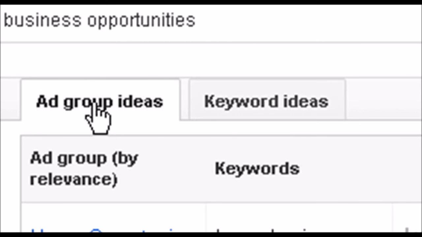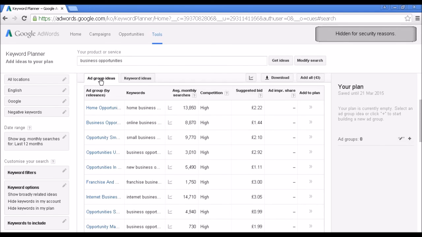What I'm going to do, just to save time, is to import an ad group idea. So let's come over to ad group ideas. And what I'm going to do is have this one here, business opportunities, which has average monthly searches of 8,870 and a suggested bid of £1.44.